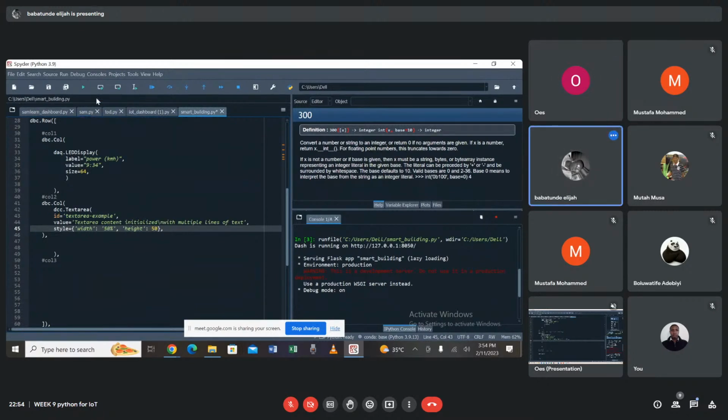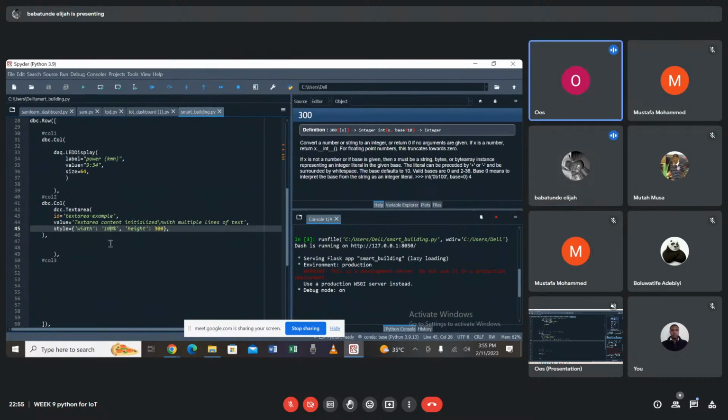Make sure it's 50% the way it's written. Yes, sir. The way it's written, you can see the way they wrote the 50%. I just changed from 100 to 50. Look at the width, the way they wrote the width: 50 in quotation marks, 50%. Okay, but sorry, this will still work anyway. Wait, let me just Control Z and see. I just changed this 100 to 50.